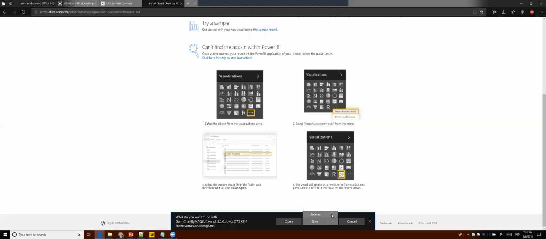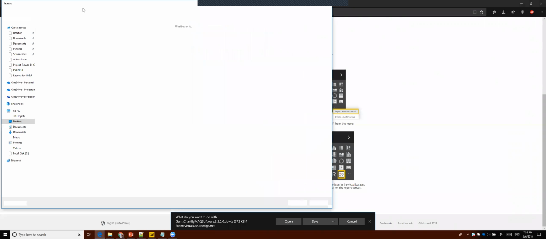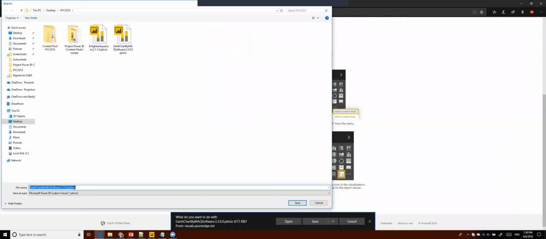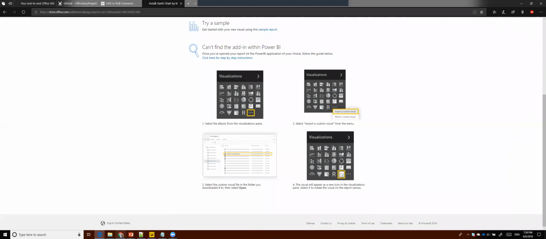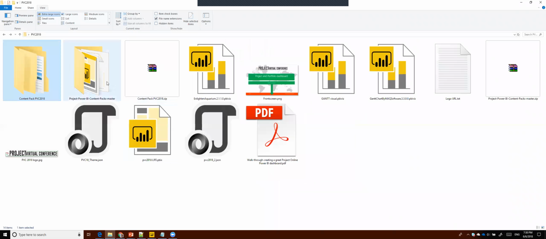And I'm going to save this one. I'm going to save it in a different text because I already have the backup. Again, visual. And now I have it available as a file, and it is here.